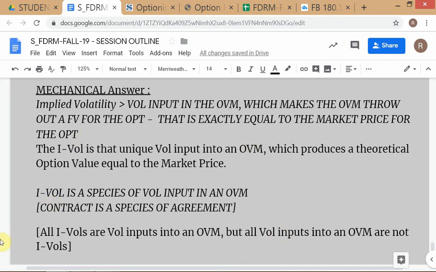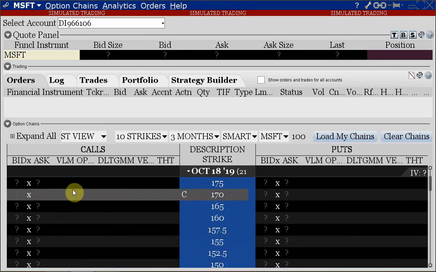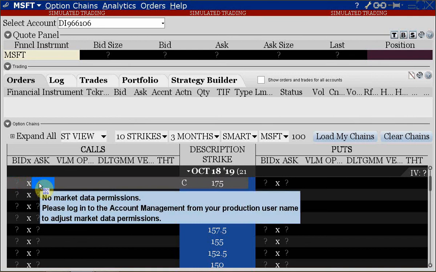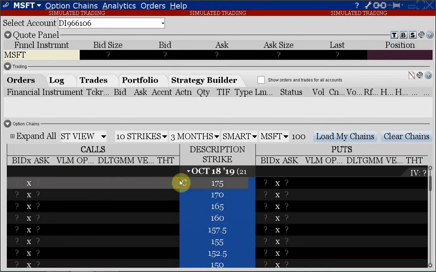Okay. So mechanical answer to, now we are coming back after our little interlude with the Gordon growth model, which I hope was useful, because you realized that you did not remember the Gordon growth model. So we are coming back to the second way of answering the question of what is eyeball. Now, what I was saying earlier is, if you look at, do we have anything here? We still don't have it. So when you go back and look, hopefully you'll get the live feed and you look at Microsoft options. Make sure you're choosing the right day with at least 21 days to go. Some slightly longer term option.